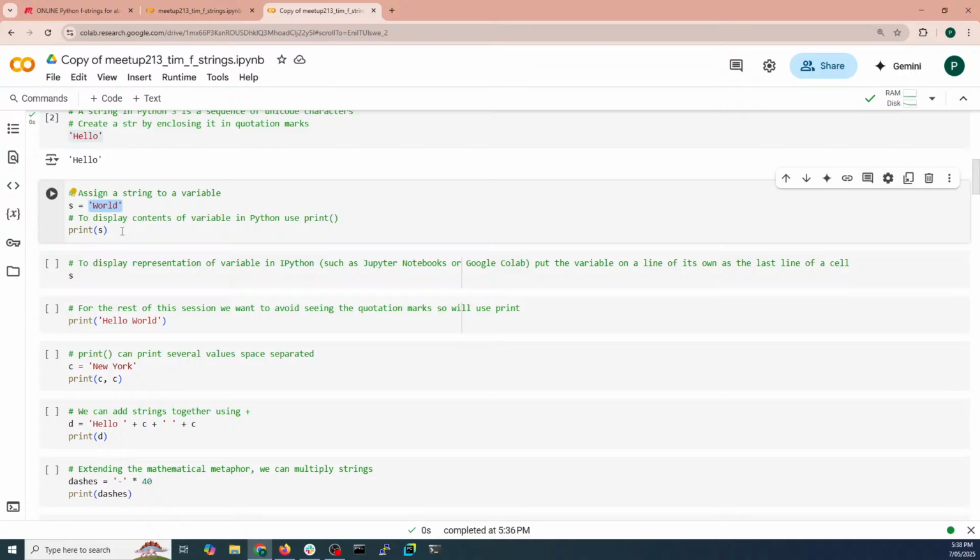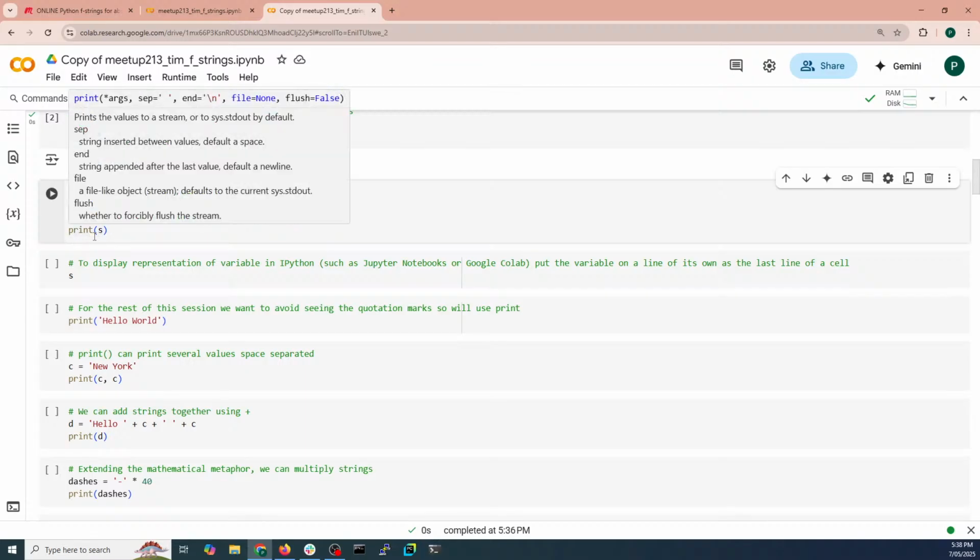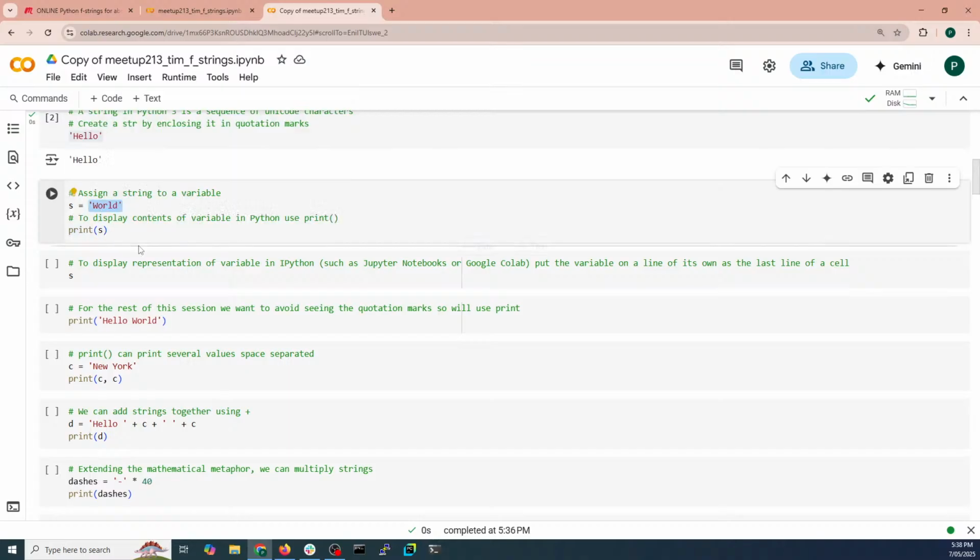So we're going to use the print function. In Python, this function is the word print, and to call a function you use these parentheses. You can see as I'm hovering over it, Google Colab is showing help on how to use the print statement. Then we put the variable in there that we want to print.